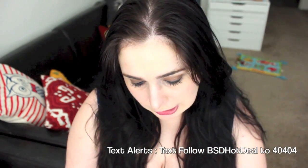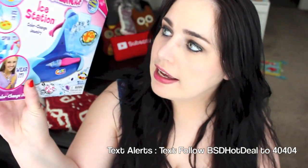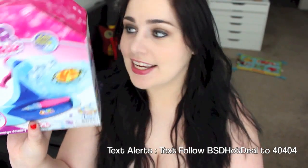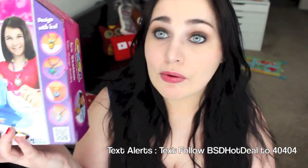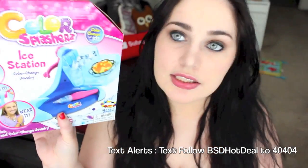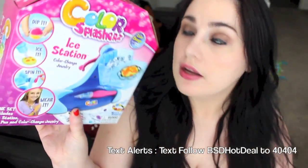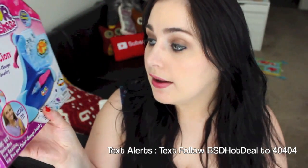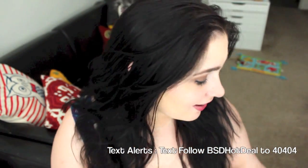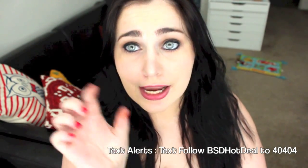The next thing I got — I thought it's pretty cool — it's called Color Splashers, and it is color-changing jewelry. I used to wear mood rings when I was a kid; I was a total 90s kid. It's like a little kit on how to make that. All this stuff retailed for about $40 but I ended up getting it for under $10 shipped. I think this is actually one of my best $10 hauls. I'm really excited about this because if I was a kid and I got this, it would make my month. I just loved those craft things — my mom would get me craft kits and I would make a zillion lanyards and friendship bracelets.